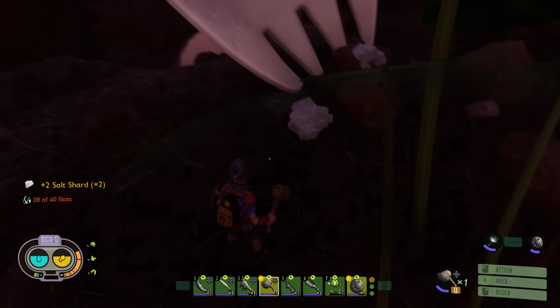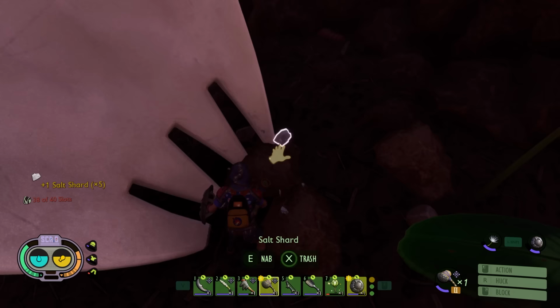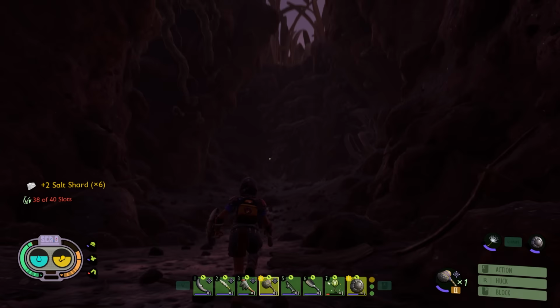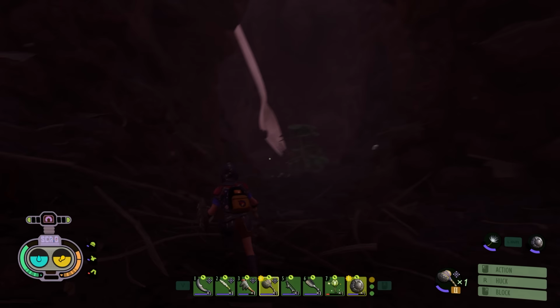But I will take these salt bits. They're used for various things. And salt shards are not super easy to come by. So we might as well grab them. This looks like it might go up. Maybe? No, this looks like it's a dead end. Okay. I guess I'm just gonna keep looking.